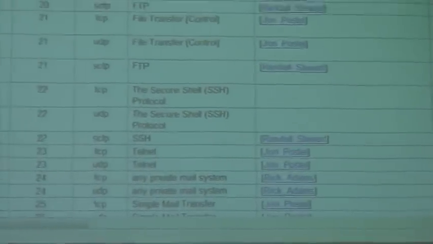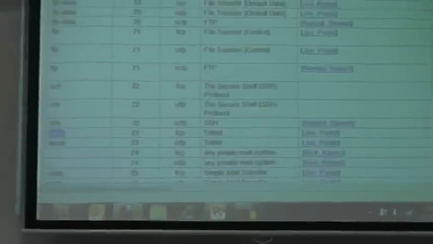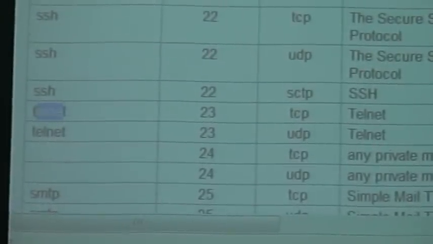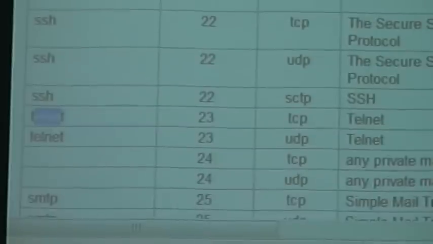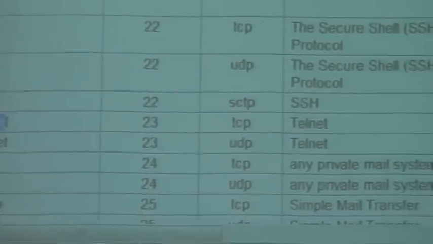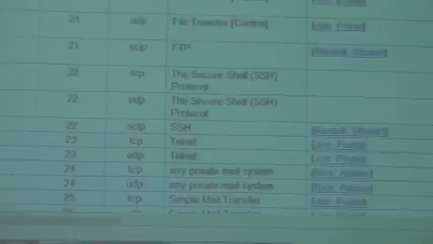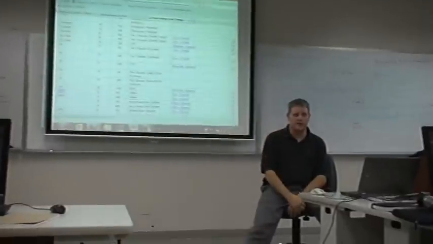So when you see items in your labs, in your test, of allow traffic for this protocol, deny traffic for that protocol, and you're unsure of the number, the access list, you can go to this website and figure it out.